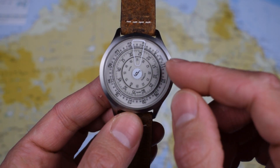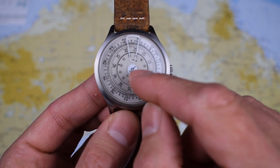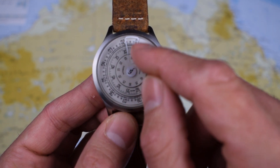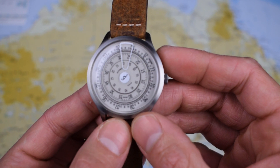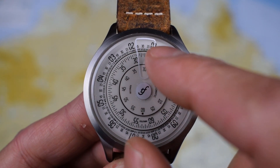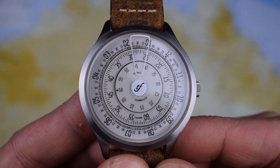One other thing I noted — the Trufolio logo in the middle is not quite central. It sits a little bit to the south, a little bit towards what would be the six o'clock. With so many concentric circles here it's just slightly off. It's not something you notice day to day but something I picked up after a day or two of owning the watch. And it is quite a busy dial — legible once you get used to it, but I'm not sure why they bothered with that second line of text underneath. The 15, 30, 45 markers I understand, but no need to put 7.5 and 22.5 under there — it just clouds the dial. It would be a little bit cleaner without it.